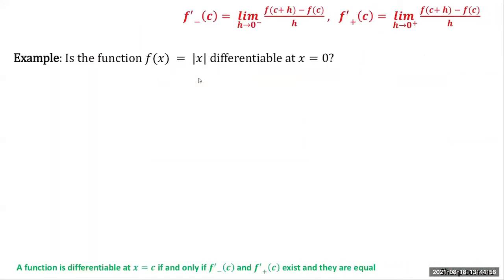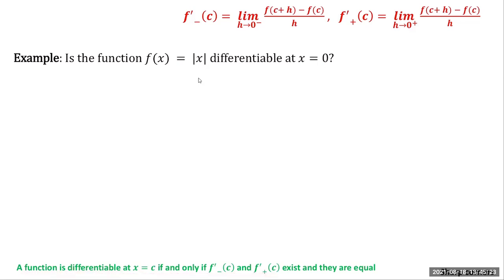Now let's look at some examples. Here is the example that I want to work on first. Is the function f of x = absolute value of x differentiable at x = 0? Would this be differentiable at x = 0? Well, we can check. We can use the previous remark that we made to check that.